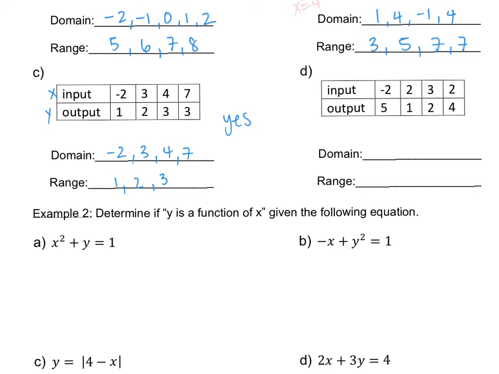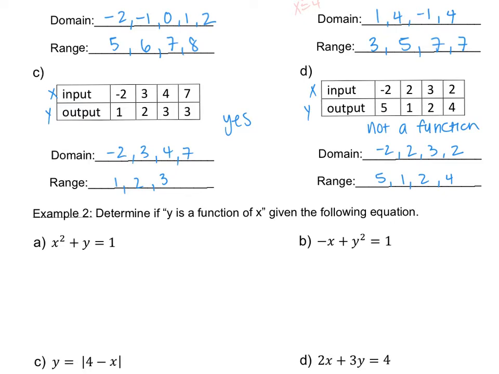All right, so looking at D here, it looks like we have our x's to be -2, 2, 3, and 2. It looks like we have another repeated x value, so it's not looking so good so far. So in this case, because 2 has been repeated, we need to look at their y values. So in this case, this 2 is connected to 1 and this 2 is connected to 4. So they're different y values, so this is not a function, because of repeated x values again.